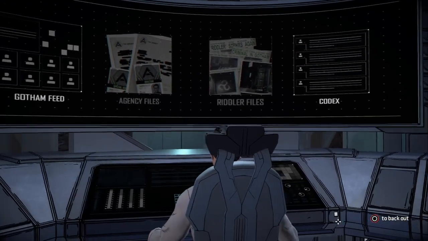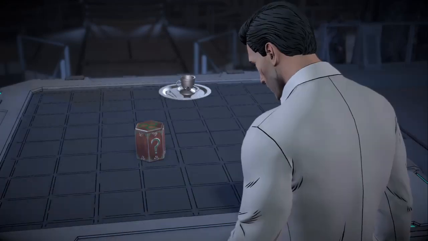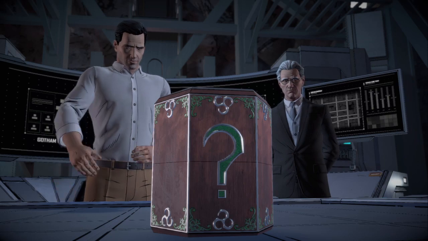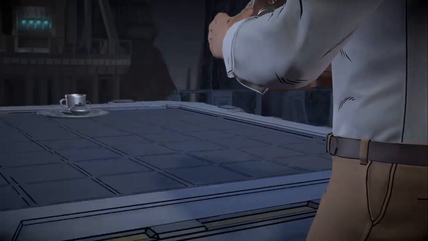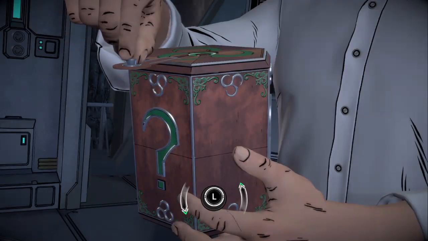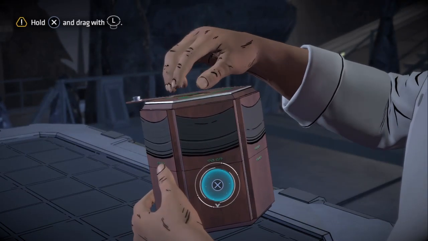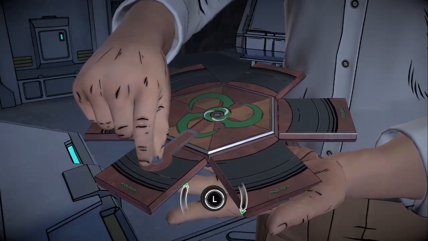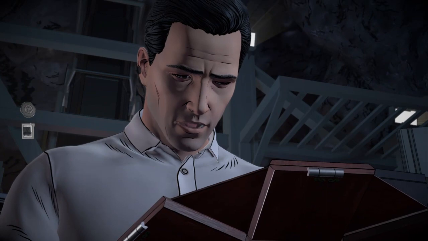So we've had a look at everything on here. I'm back out. Let's see what Riddler's little gift is all about. Solve my puzzle soon, or people will get hurt. Riddler's MO hasn't changed in all these years. There's writing engraved along the rim.